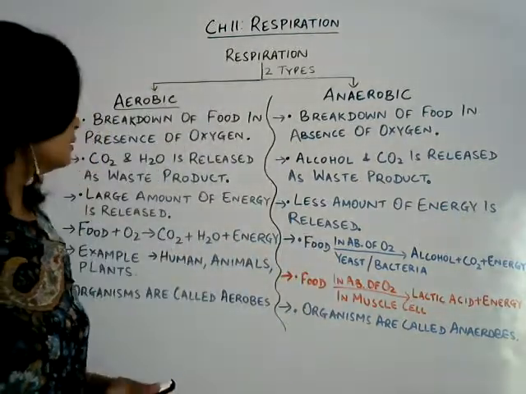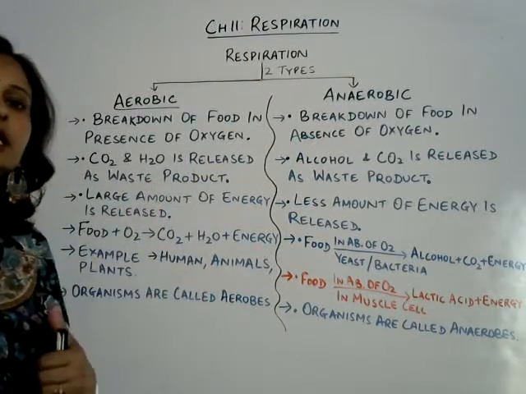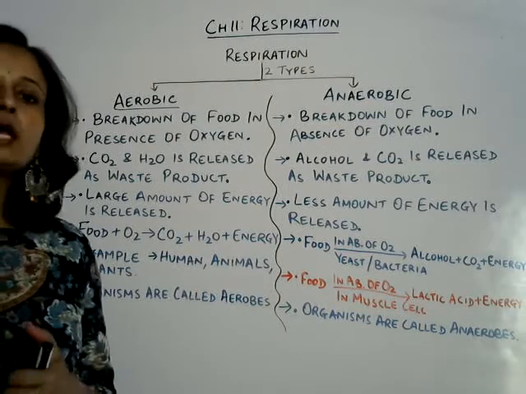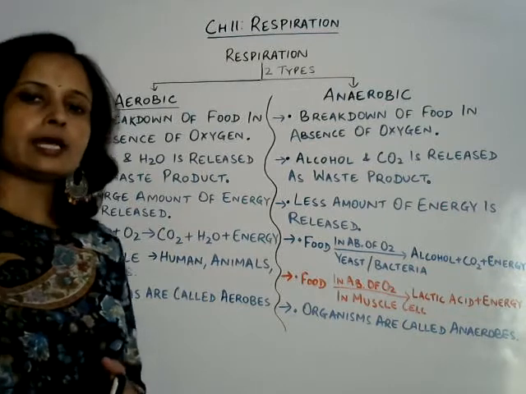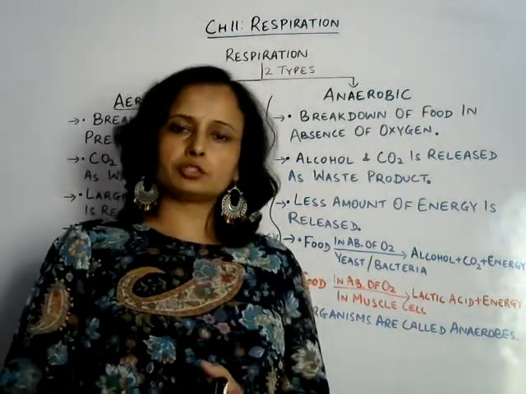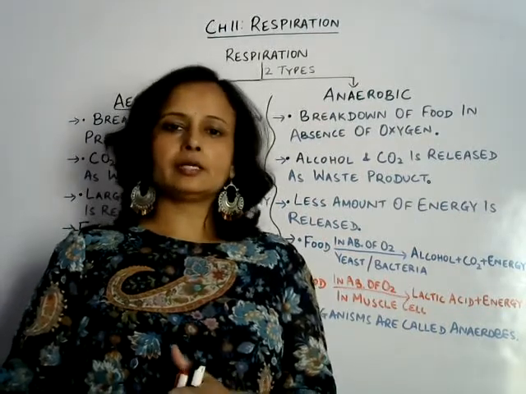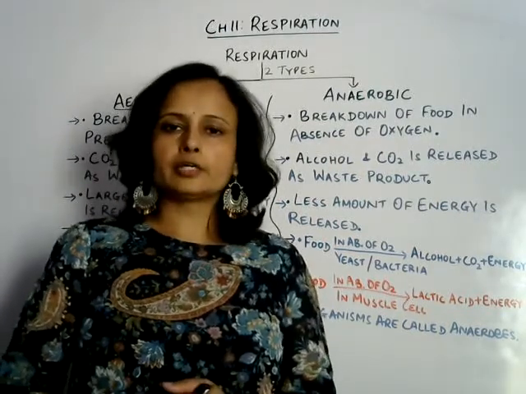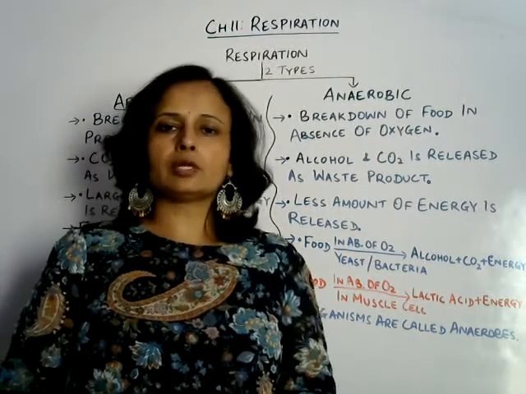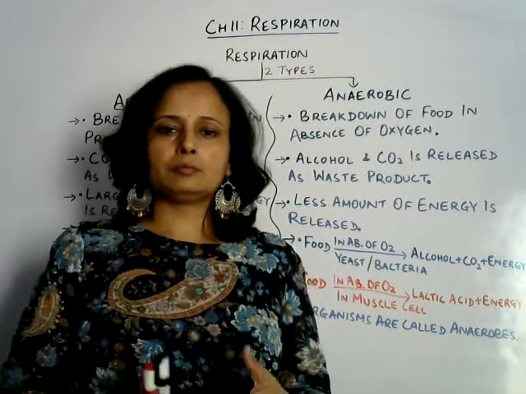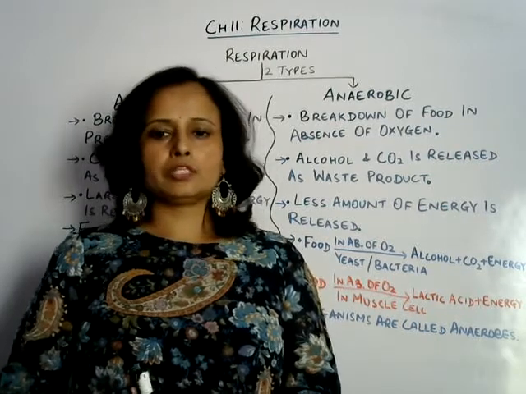Now next one, carbon dioxide and water are released as waste products. In the process of aerobic respiration, carbon dioxide and water are released in the form of waste product. But in anaerobic respiration, carbon dioxide is released but water is not released; alcohol is released as waste product. And in some other examples, lactic acid is released as waste product.